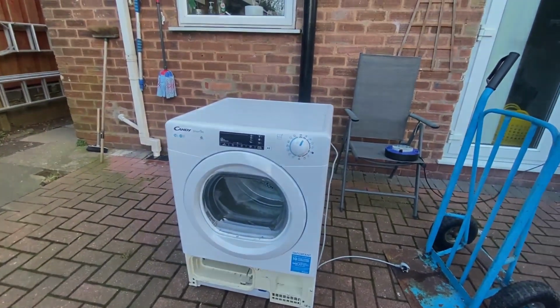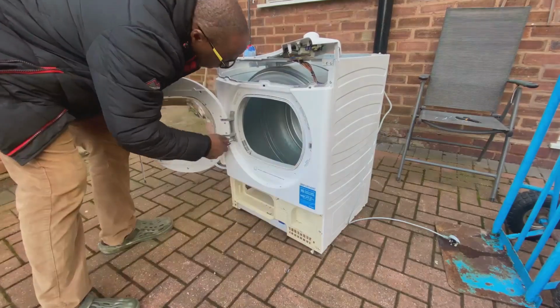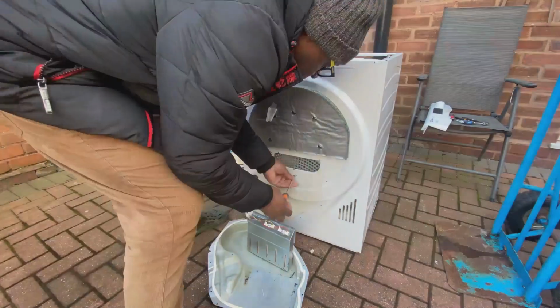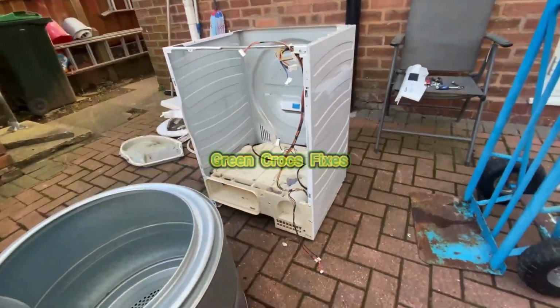What I'm going to do is strip the machine down because I intend to fully refurbish it and get rid of all the fluff inside. So here you can see me just dismantling the unit. And let me show you here.